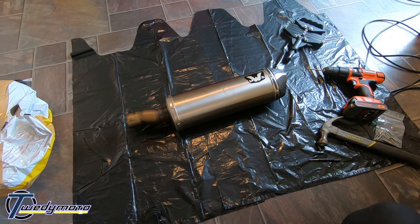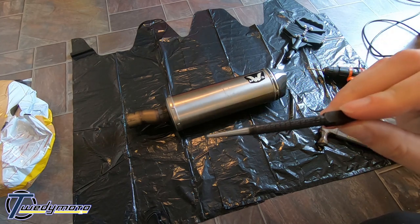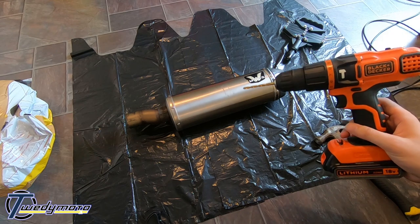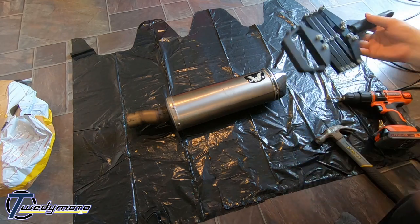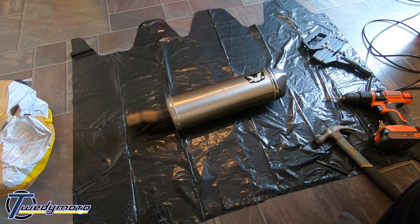Tools you'll need are a hole punch, tolerance adjuster, drill with a 5mm bit, rivet gun, it's a nice big beast, and that's about it.